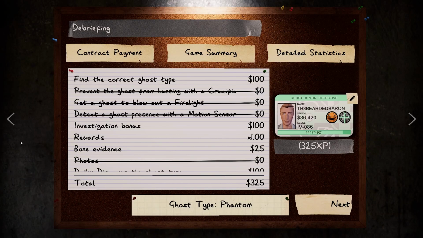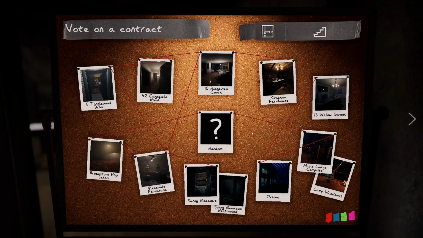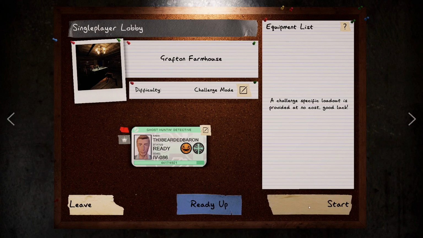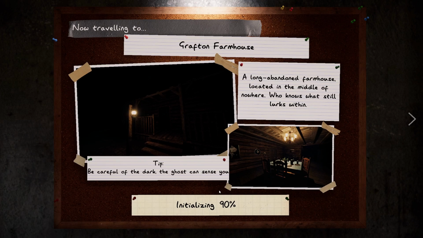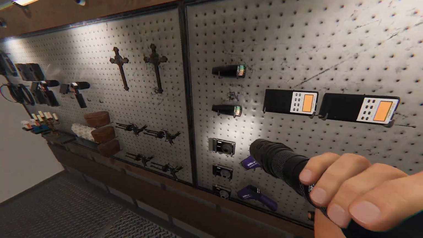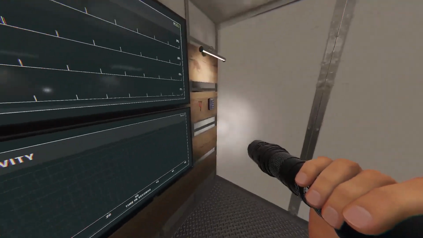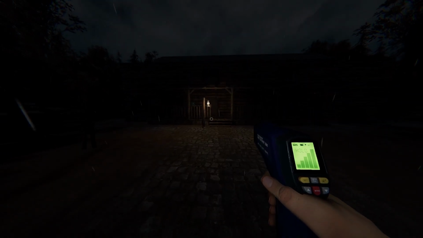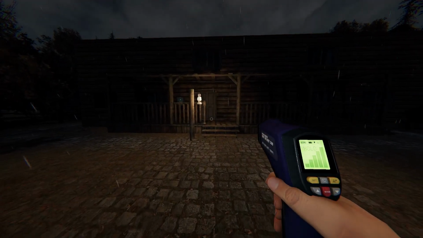All right, there's the first one. All right. We're going to go to Grafton again. Right, yep, here we go. I'm putting that set up before investigating. All right, same equipment as last time, because what are the odds I'm going to get a Phantom 2 times in a row? That'd be pretty crazy.